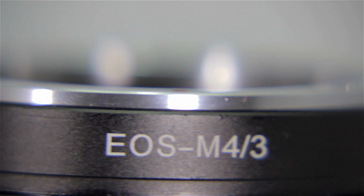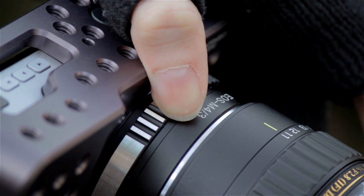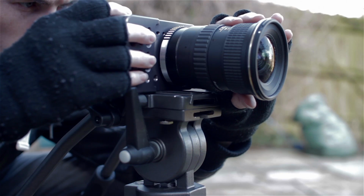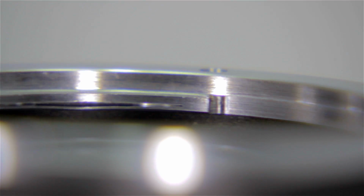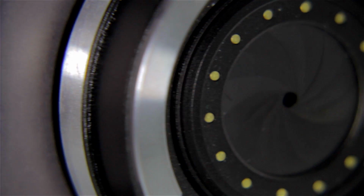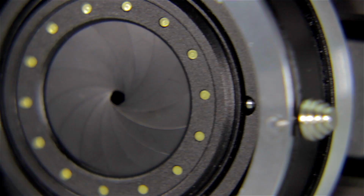This is an EOS to Micro Four Thirds adapter, which gives manual aperture control to non-manual lenses. I believe this mount I have here allows for an aperture range of f1.7 to f22, though don't quote me on that, as it is just my assumption gathered from my tests. The adapter is well built, made entirely of metal aside from the aperture blades, and features a ball bearing operated aperture ring, making for a smooth aperture action.